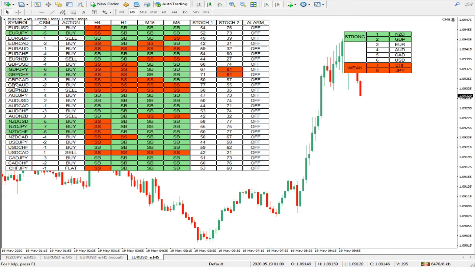British pound New Zealand dollar, British pound Australian dollar, British pound Canadian dollar. All of these have an active downtrend. Then we have Euro CHF where we have an active uptrend. So those are the only charts where we are seeing good trends or strength.